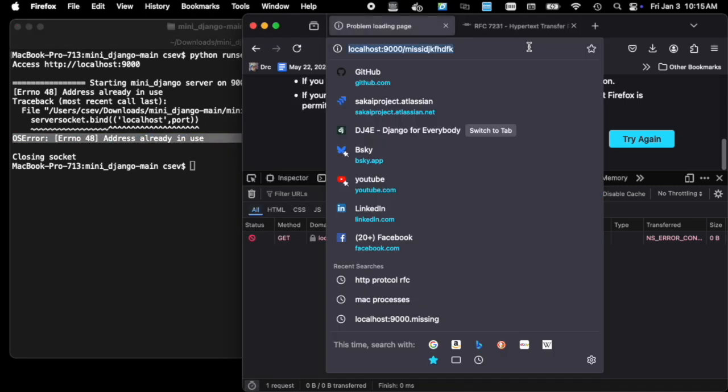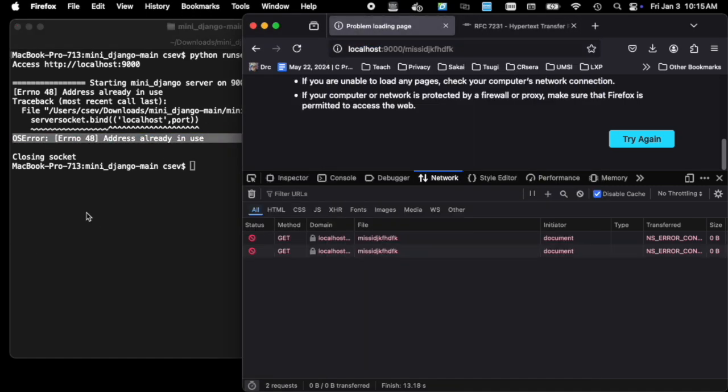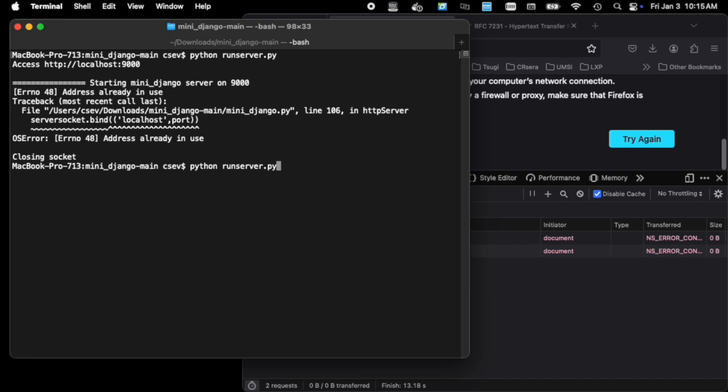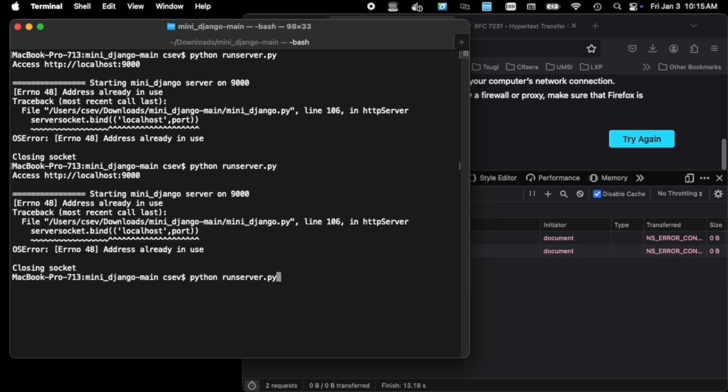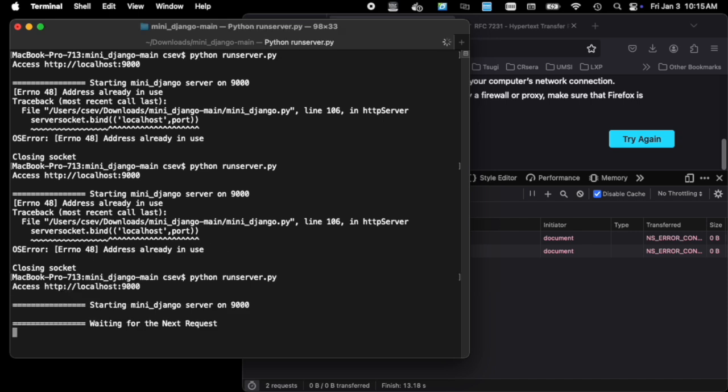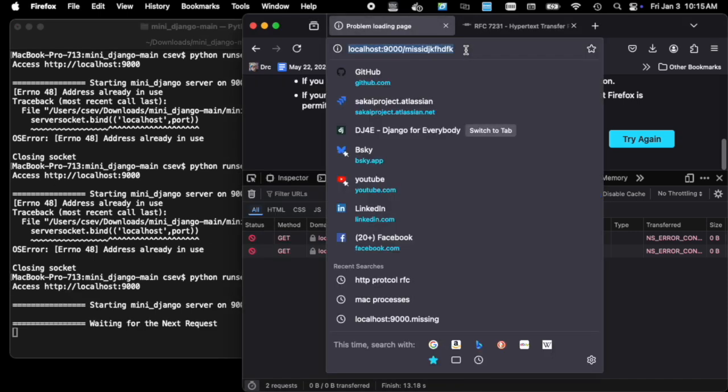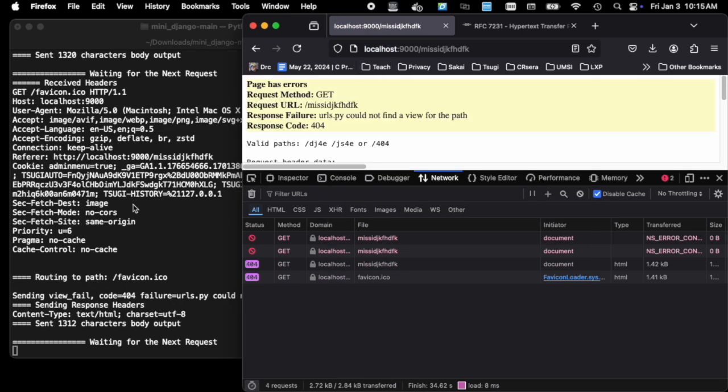You have to wait a little bit, because the process was connected to the port, and then the process died, and it tried to close it, but now it still can't get it. Sometimes it takes a few seconds to get it back. Don't worry about it. There we go. We're back. So now I got to say missing, and now we get a 404. We got it.